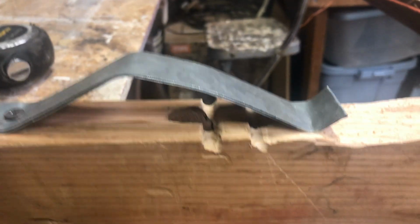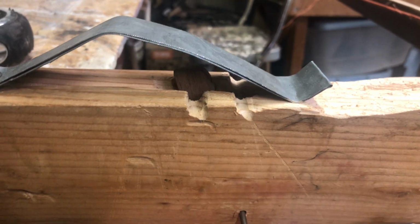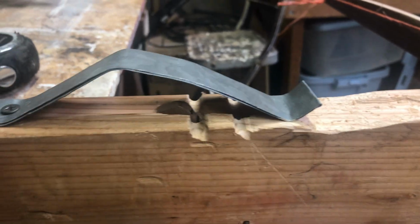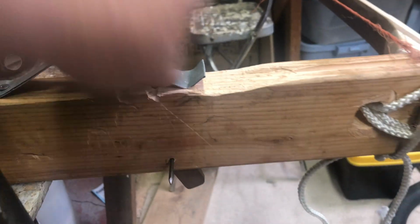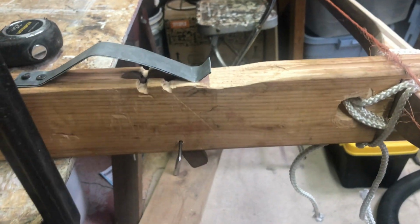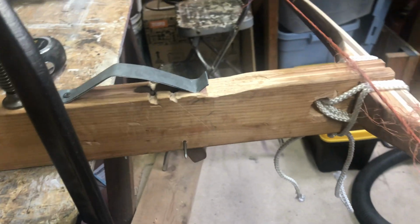Okay, I've removed the string, and you see when you go up, it's not simply up, it's up and forward, which presses the string even harder against the stop. So what I'm going to do is remove all of this material here and put a new type of trigger in, and we'll figure that out next.